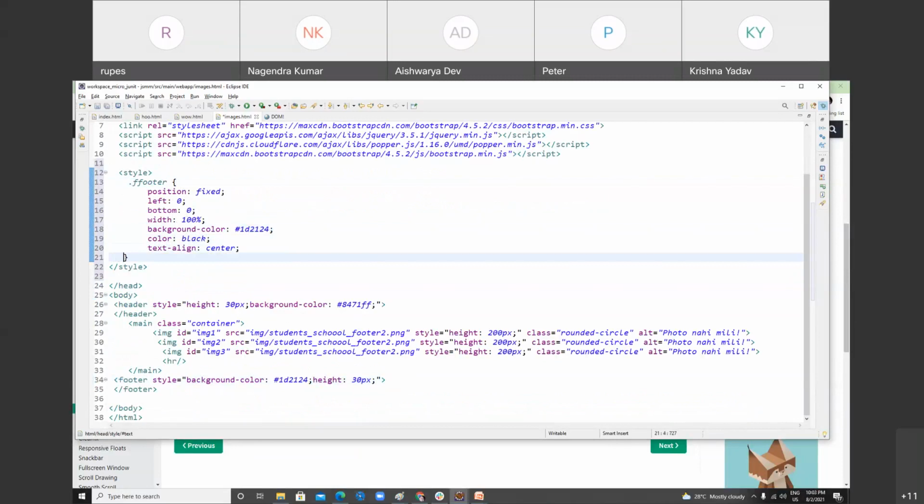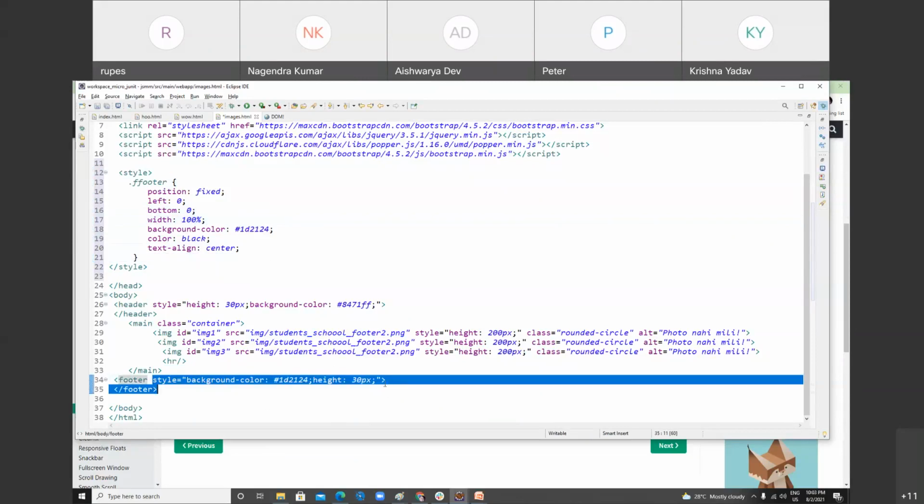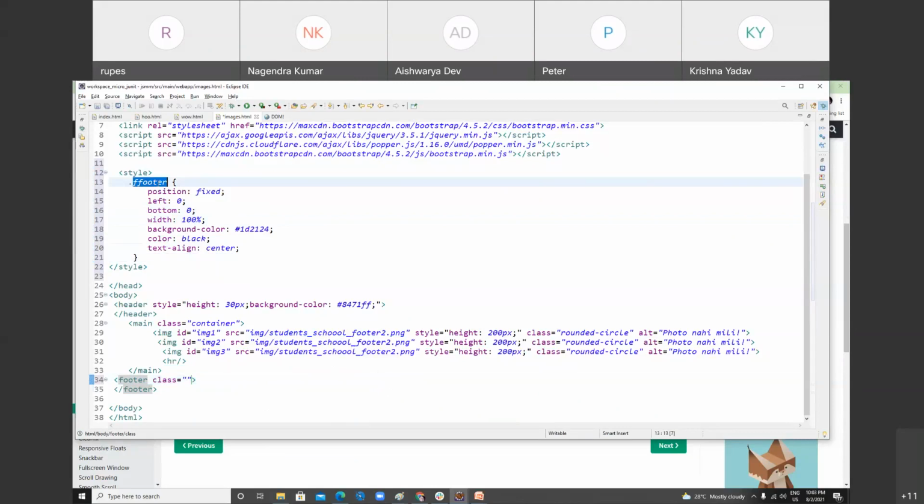So this CSS I can apply where? So if you want to apply the above CSS, what you need to do? Here you have to use class, Ashwarya, and the class name is this one. Here I'm creating my custom CSS. How to do it: dot, my CSS class name, curly brackets open and close, and you can define other attributes. So this many attributes I'm grouping and applying.